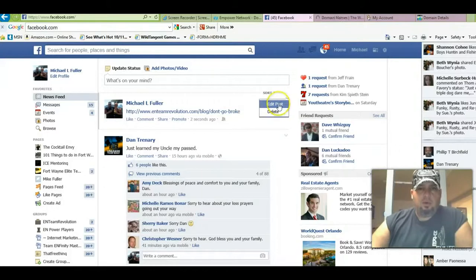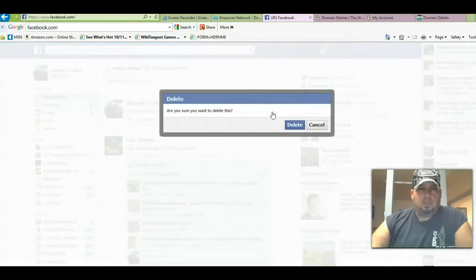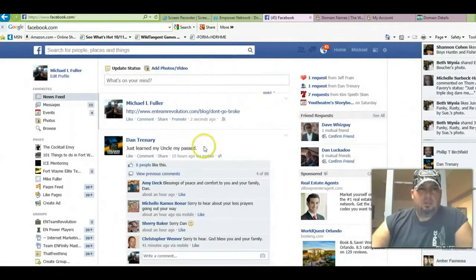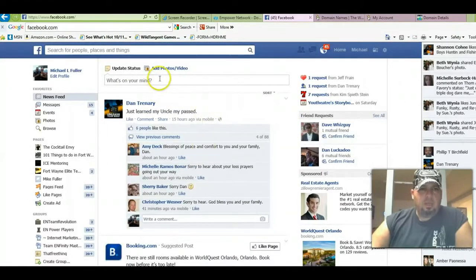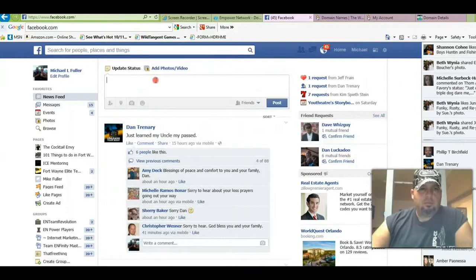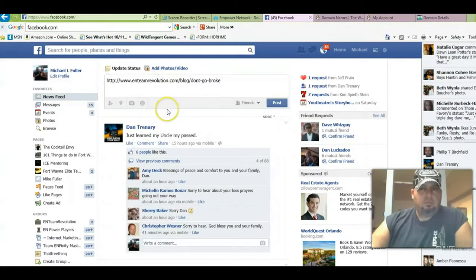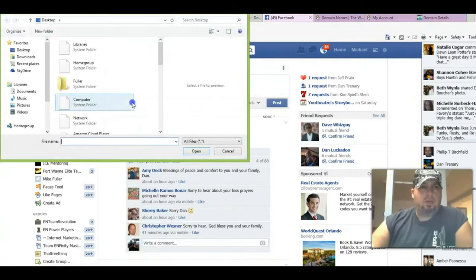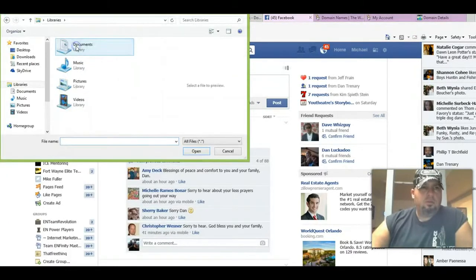Now let's say I want to delete the post. Yes. Now let's do this again real quick. Paste. And then if you want to add a picture or a thumbnail, you can go to your, this is the best way to do it, to add a picture to it.